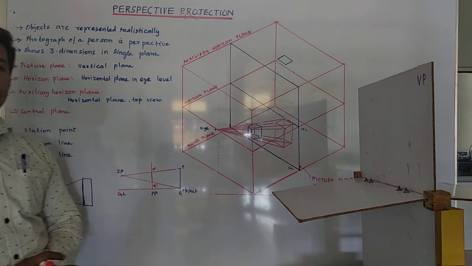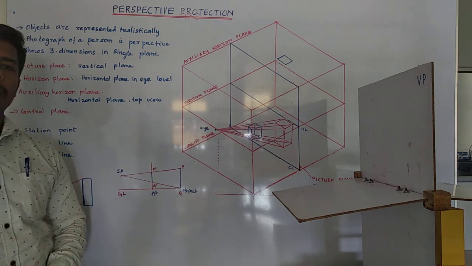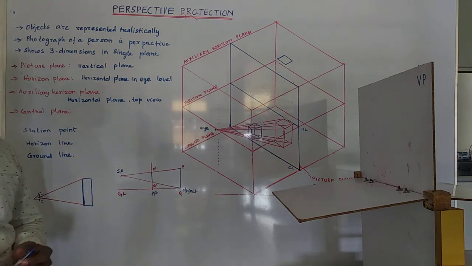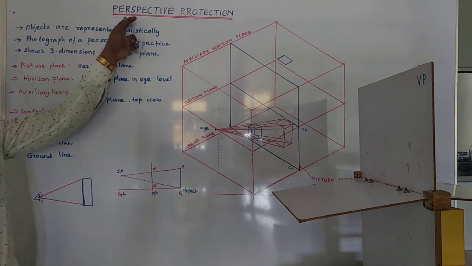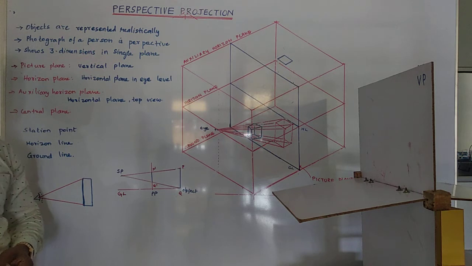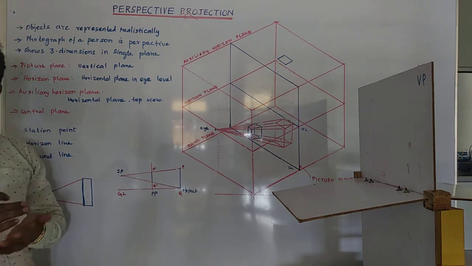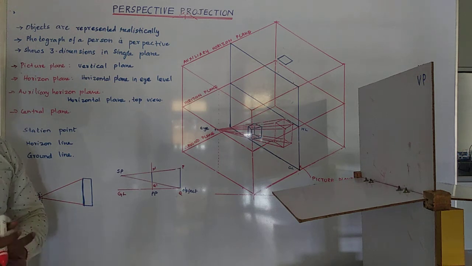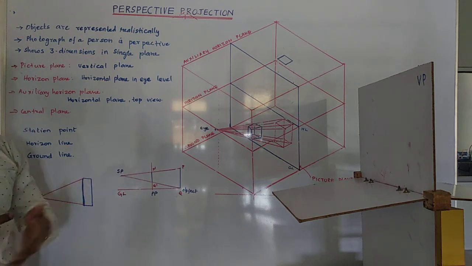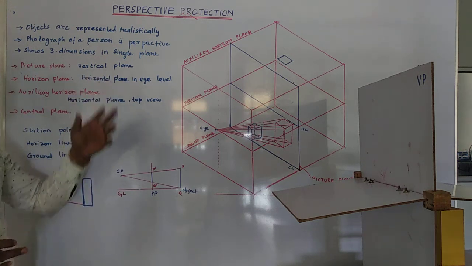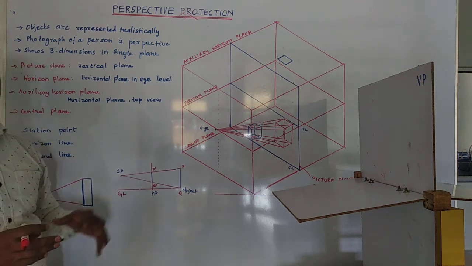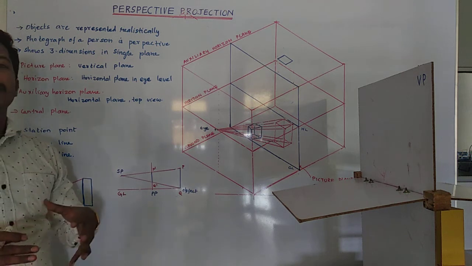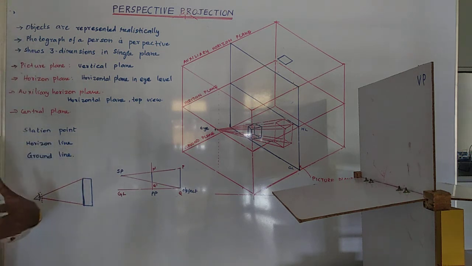Good morning, students. In this session, let us see about perspective projection. Perspective projection, so what is meant by that? Before that, we know about orthographic projection, and then we know about isometric projections. Now we are studying perspective projections. This means actual projection or realistic projection, so it can be named like that.